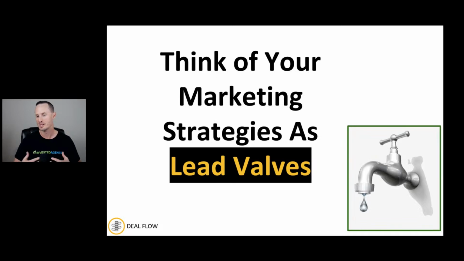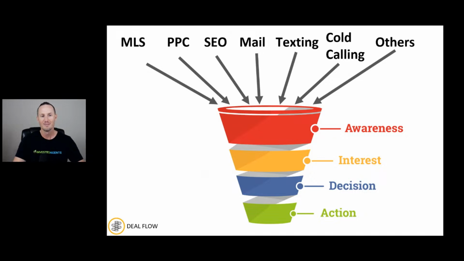So these are water deals, and they're flowing very consistently, and it's harder to increase because you've kind of maxed that out. At that point, you might want to consider opening up another lead valve, and then do the same thing. Let pressure build on that one, start to master it, and once that one gets close to max capacity, open up another lead valve. Let pressure build again, then open up another one. Over time, you'll figure out certain lead valves produce much better results than other ones. And that's really what you want, right? You want multiple lead sources producing consistent leads for you every single day.